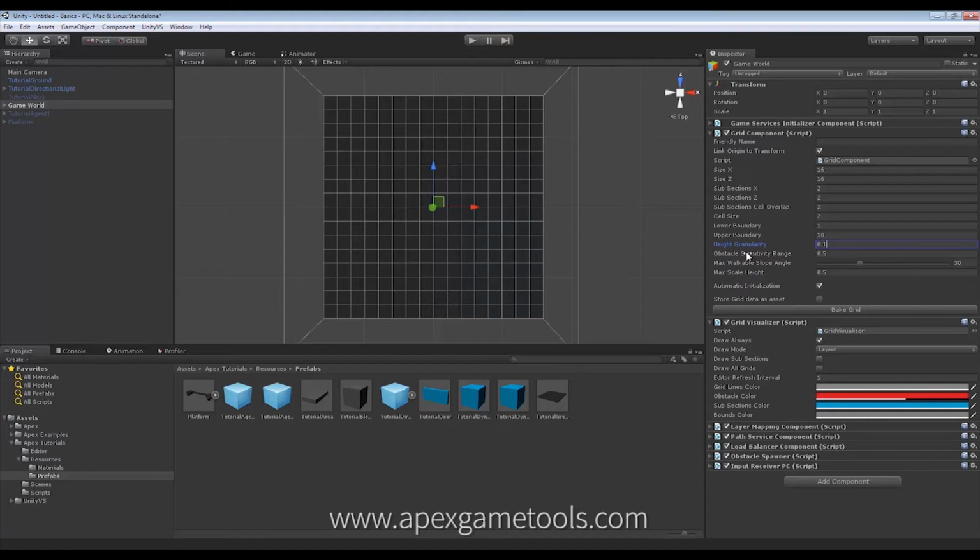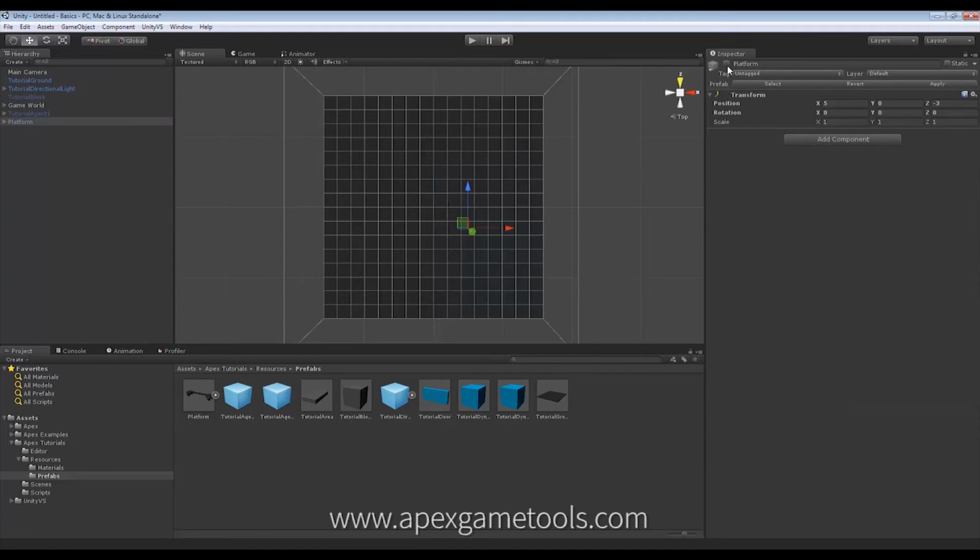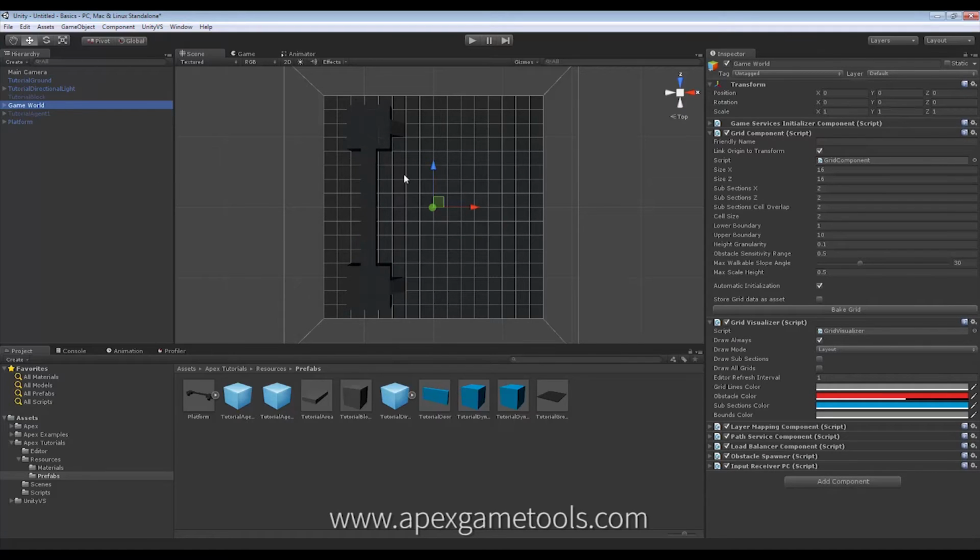Next we're just going to skip this sensitivity range that has to do with obstacles, which will be covered in another video. So the next thing we're going to look at is max walkable slope angle. And in order to explain that, I'm just going to activate a platform that I've put onto my scene, as you can see. This is just a simple platform, and you can see we have a slope going up there and a slope going up there or down there. And this max walkable slope angle simply controls how steep these slopes can be and still be walkable by units, so that units can still walk up and down these slopes.